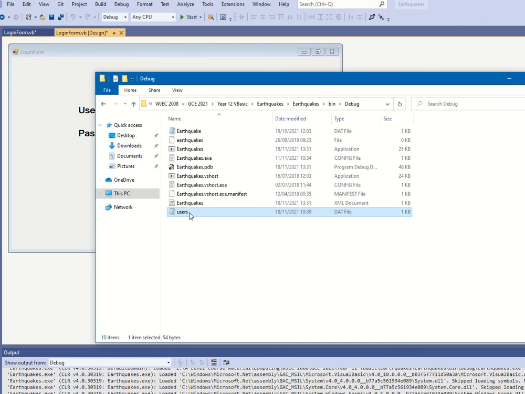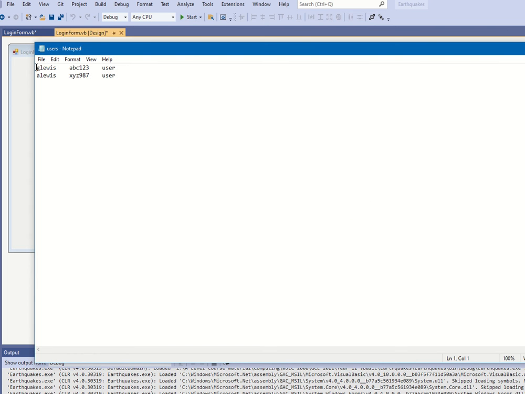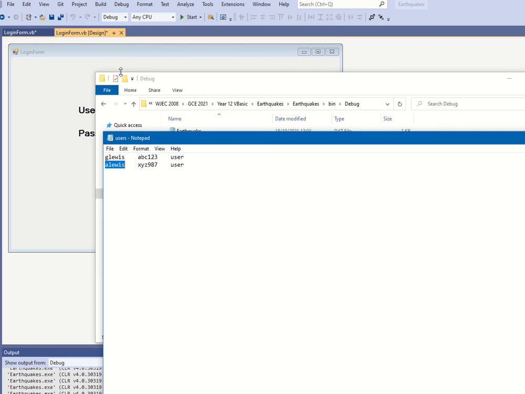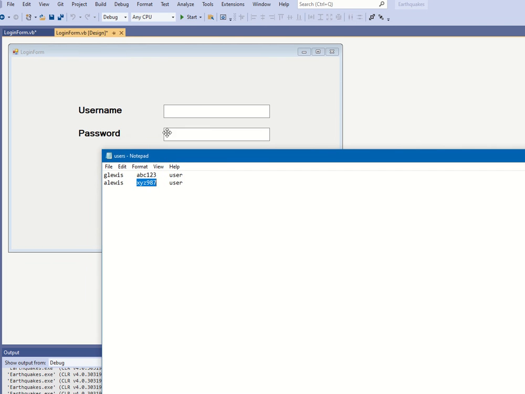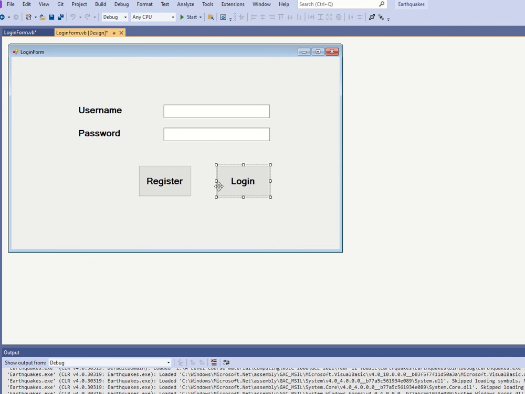Now, if I have a look at the file, which I've already set up to open up in Notepad, I'm going to compare the username against the first 10 characters, trimmed off to get rid of the spaces. So I'm going to say from position 1, 10 characters. If that matches, then fine. If not, go to the next record, get 10 characters, trim it down, and does that match what I've entered into the form? And if it does, then I'm going to say, right, from position 11, 10 characters, trim it off, and see if that equals txtPass. Right? And that's how the search works.